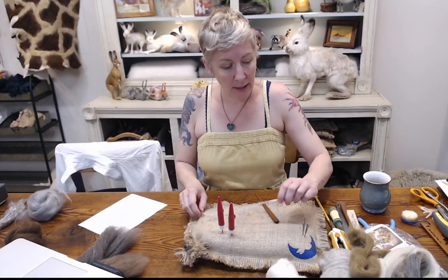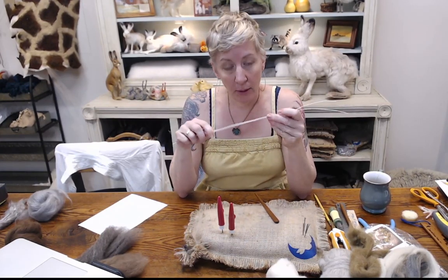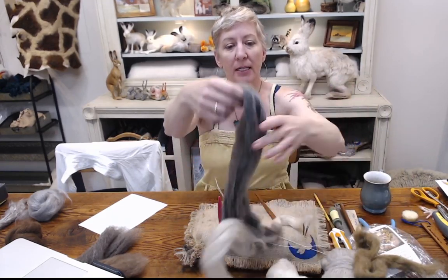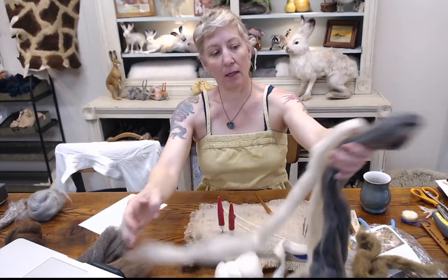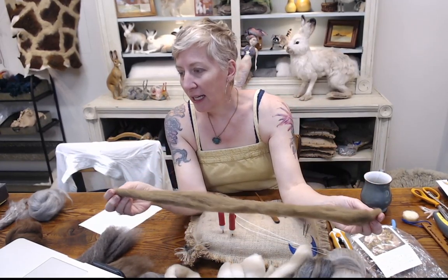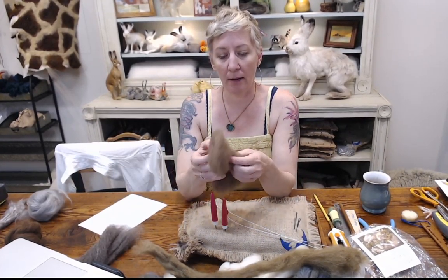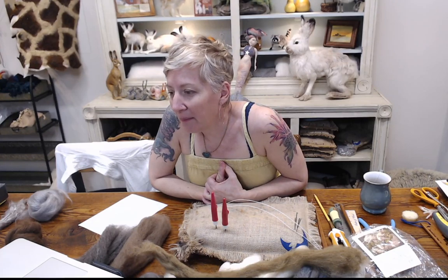I'm going to work from a supply pack. So hopefully you guys have some 22 gauge wire. Or from the supply pack — some 22 gauge wire, off-white core, or Serafina white, gray core. And then the supply pack has a nice variety of stone and grits and gray top coats. That's what we're working with. An olive because I just love a little bit of olive on the face and the ears. You might make kind of a brownie squirrel.